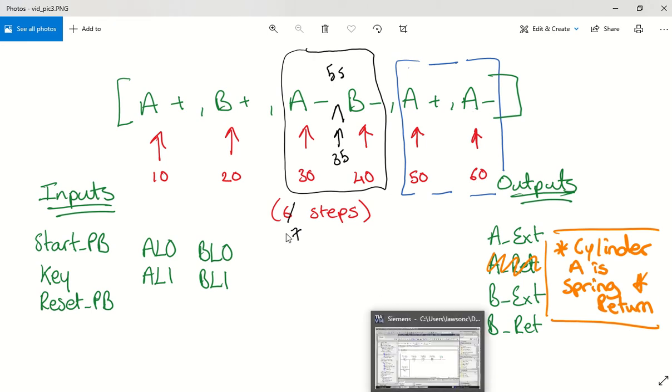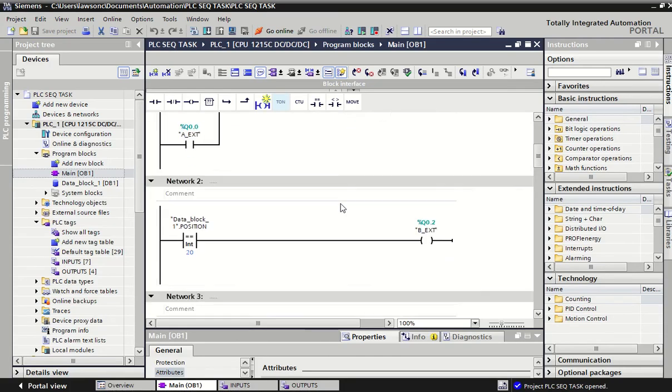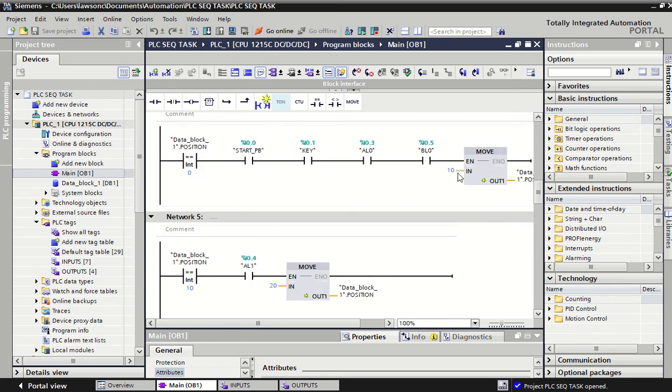Now, when we come into it, the numbers can be useful to us. Let's just say this is our normal main sequence here, between 10 and 60. But my subsequence is going to be in a range of, let's say, 200. So I'm going to do 210, 220, 230. And the move block that we have within TIA Portal allows us to move to whatever number we want.